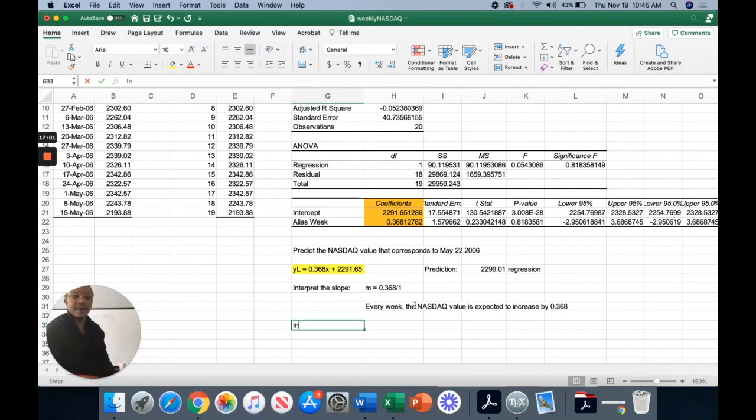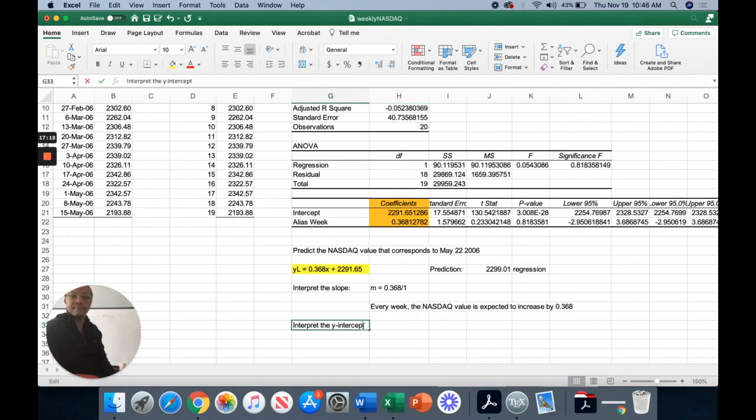Okay, how about the y-intercept? Interpret the y-intercept. All right, well, what is our y-intercept?